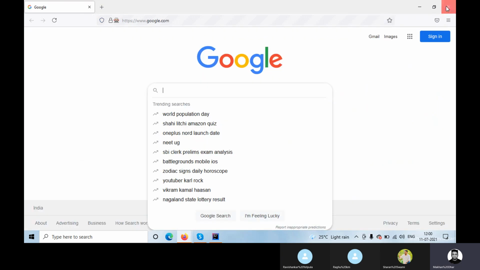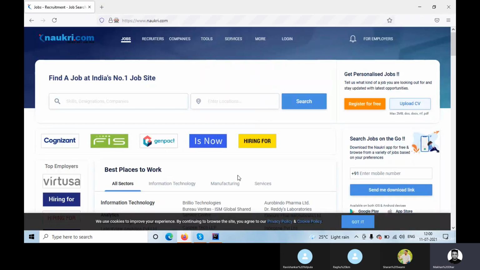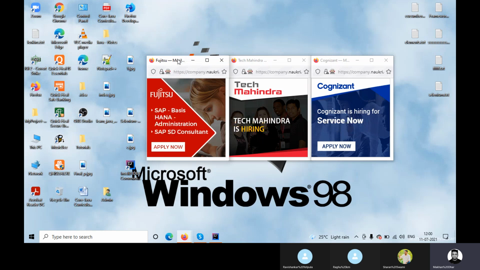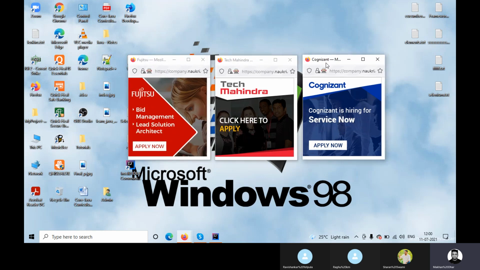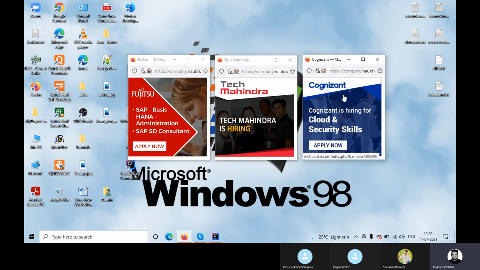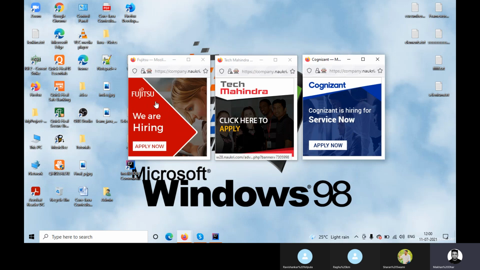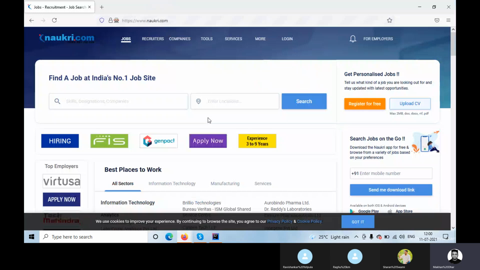Also, right now maybe you are getting only three. There may be some application where you are not sure how many pop-up windows will be there. It might change from time to time. Now this is the ad you are seeing for Cognizant, Tech Mahindra or some other company. Maybe tomorrow when you open, there may be other names and other advertisements, right? So you can't focus on the main window because of these windows.